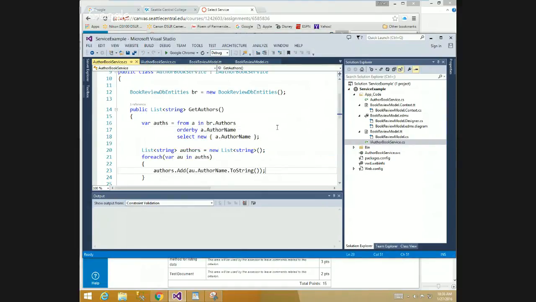Book review DB entities, BR equals new book review DB entities. That ties us to all of this stuff. Now, here's one of the times when you know it didn't work, if you can't find an entities. For yours, it'll be show tracker entities. If there's no show tracker entities anywhere in the IntelliSense, then this probably didn't work.